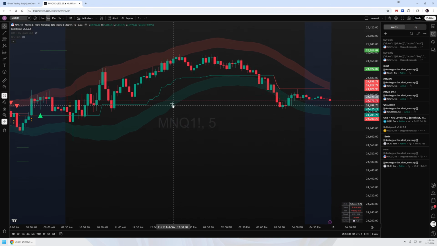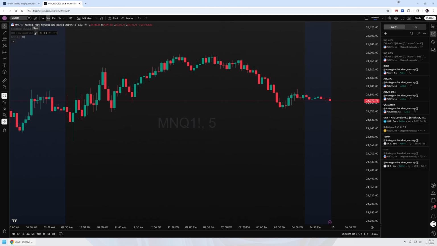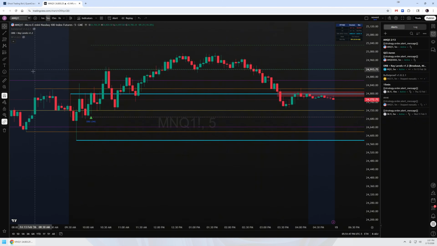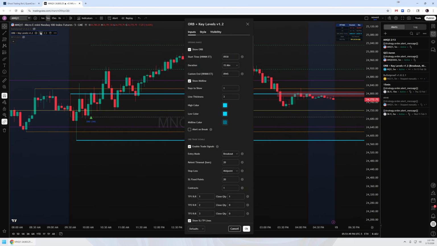What else? Now we're going to move on to the ORB plus key levels. It's going to be the same thing that Aaron showed, nothing special. Let's just pretend that we had this all set up, the ORB plus key levels. You can set the actual start time and duration here.